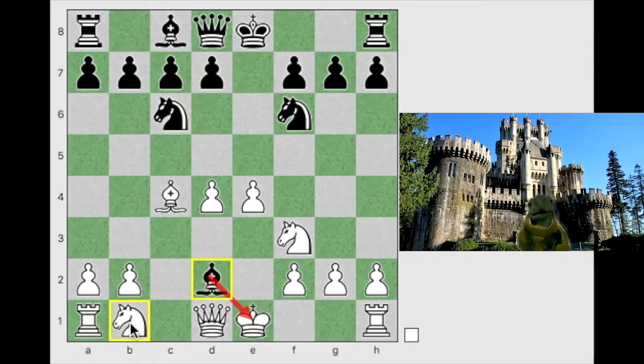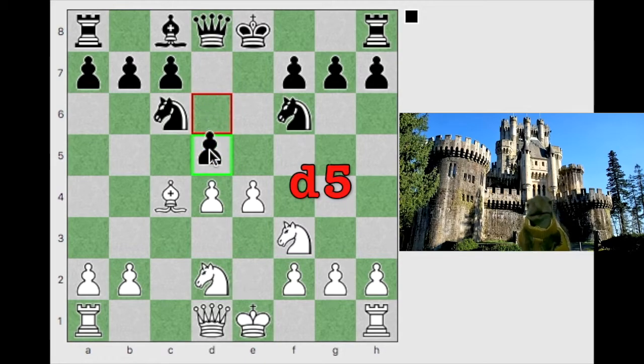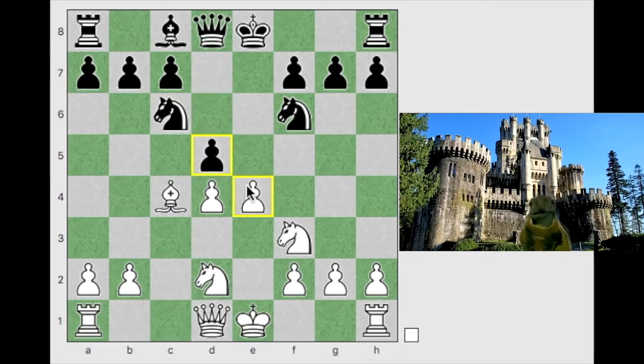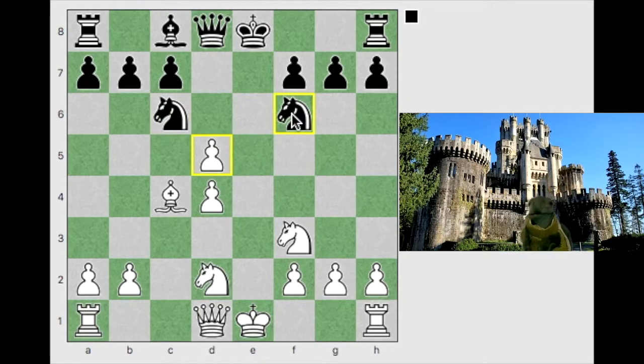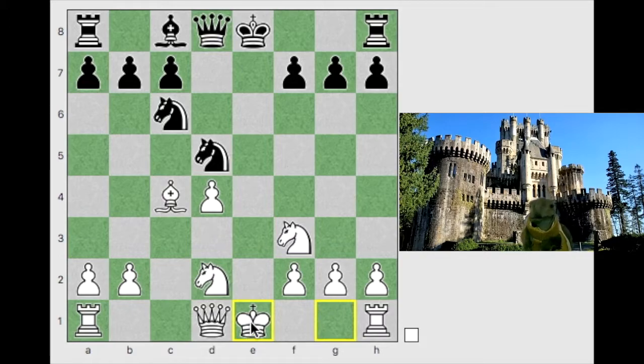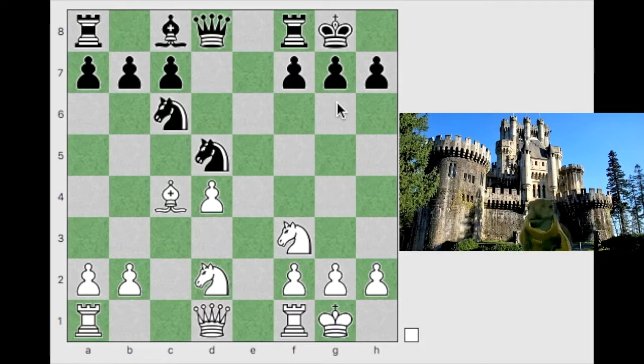So he played knight takes d2, and took my bishop to threaten his bishop on c4 and get a pawn in the center. I played pawn to d5. My opponent captured my pawn with his e-pawn, and I took back with my knight. White castles, and black castles. Both players, again, castled within the first 10 moves.